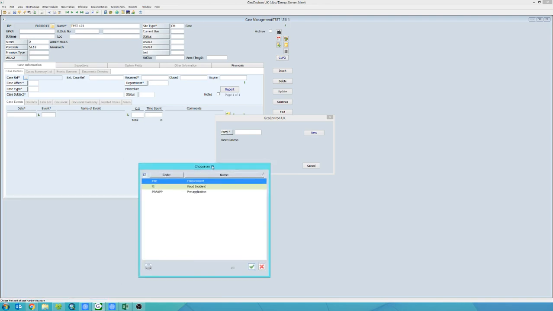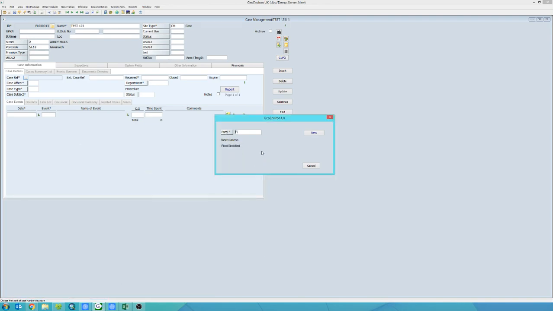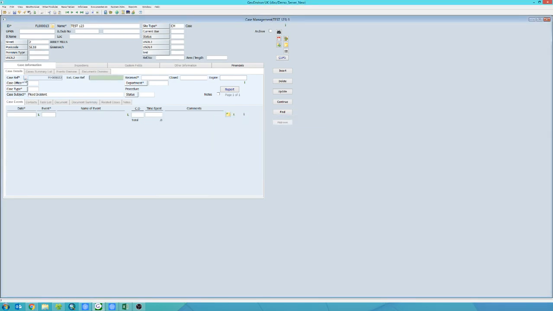For example, we're going to choose a flood incident, click new, and again I use that little button there with the dots. That's basically to create a new case, sorry. We're going to choose the case reference, so it could be site 001, press tab, and it will autofill with today's date. And then if you want to do the close date, we can do DD plus 10, and that will choose the current date plus 10. And as you can see, it's typed out 26th of the 8th 2017. So that's the close date.